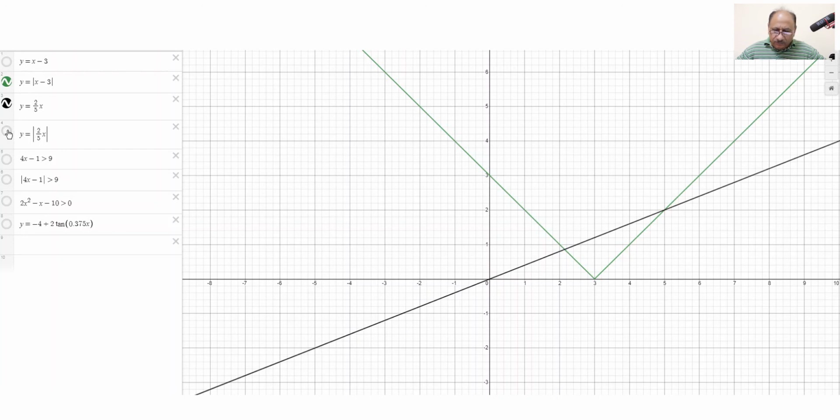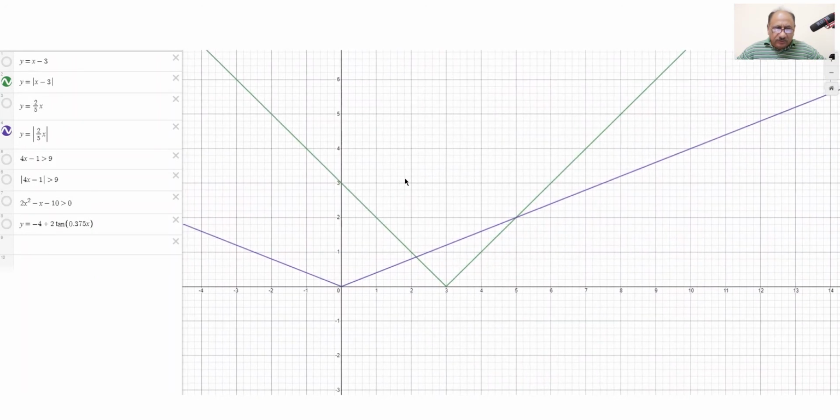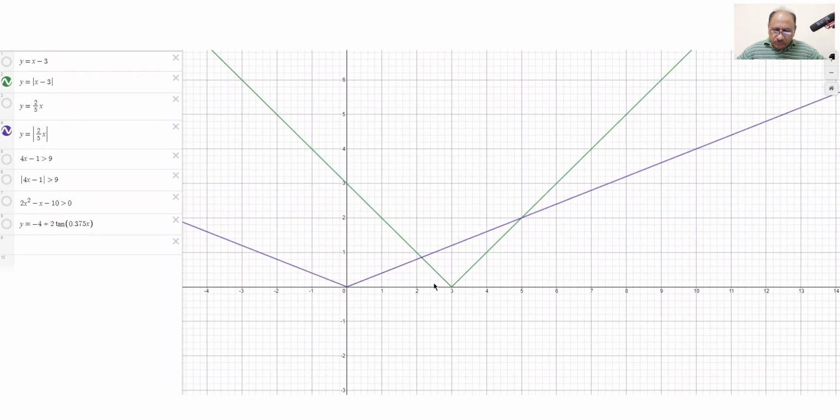If we take this one, it will be shifting to the positive side. You can see this negative side is shifting to the positive side. If I remove the negative portion, it will be like this one. So these are the two final graphs which we have plotted over here.